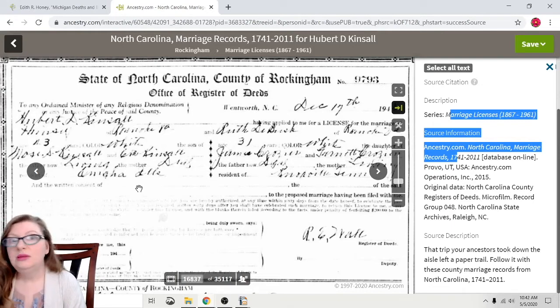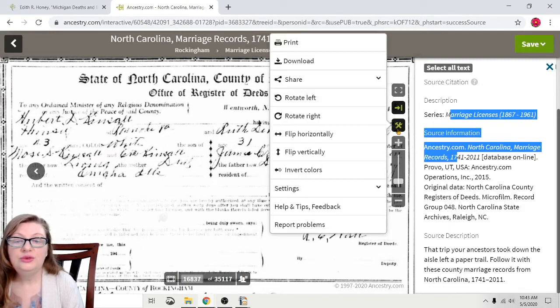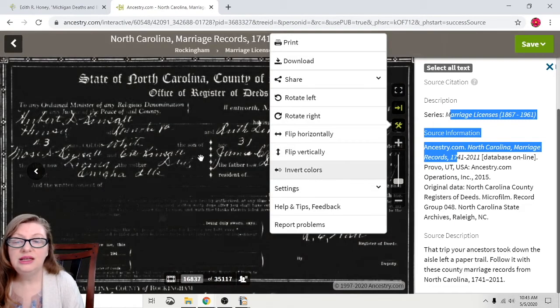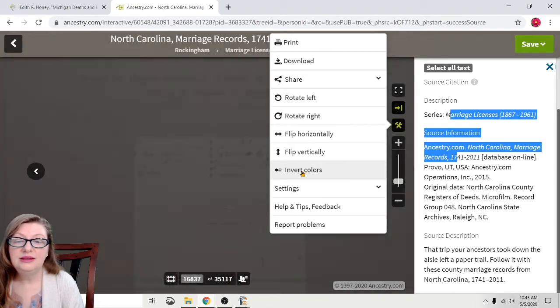And maybe it was a destination wedding. Maybe they went there, they got married, and they stayed at a nice hotel, and then they came back. So if you are having a difficult time finding a record, you may want to broaden your search to the surrounding area. Again, you can use the invert colors if you're having a difficult time reading this.